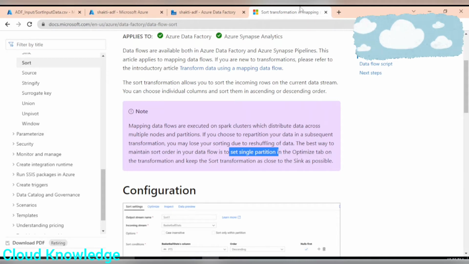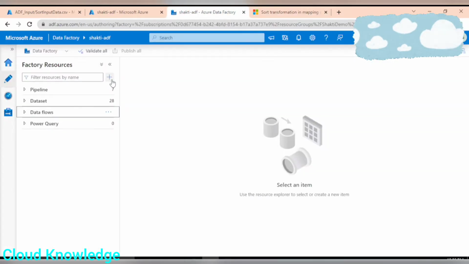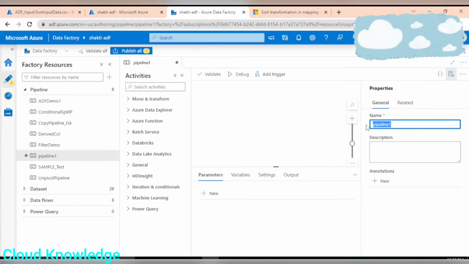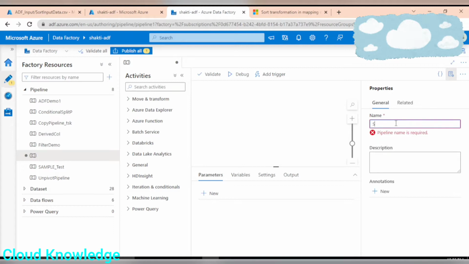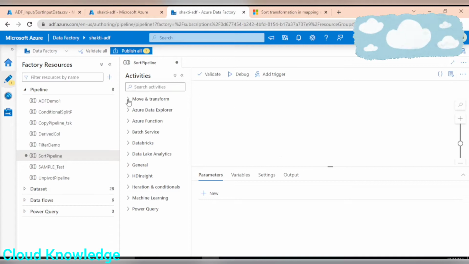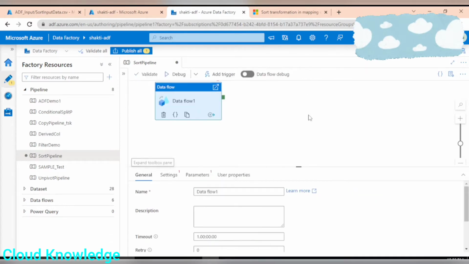So let's go to the Azure Data Factory and start implementing the pipeline. Let's create a new pipeline, sort pipeline. Next, we'll have the data flow activity.